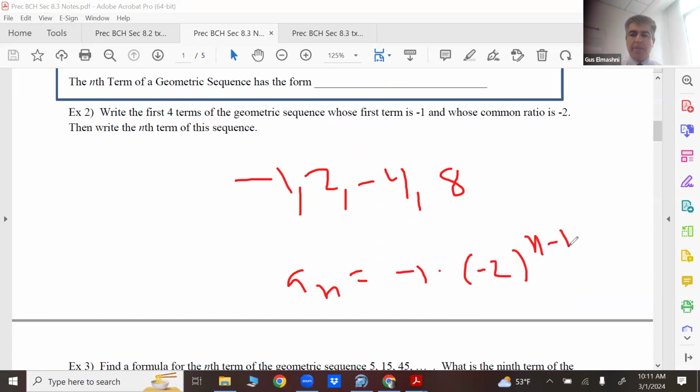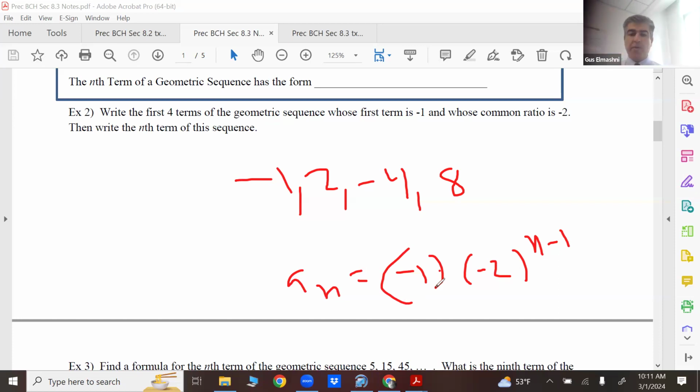Very, very important that you surround the R in parentheses. Otherwise you'd be distributing the order of operations wrongly, and it would be read as 2 to that power, not negative 2. So the whole thing, negative 2, has got to be raised to that power. So be incredibly OCD with the parentheses. If you want to put a parenthesis on negative 1, go for it. No harm. Better to be safe than sorry, so use a lot of parentheses if you need to.